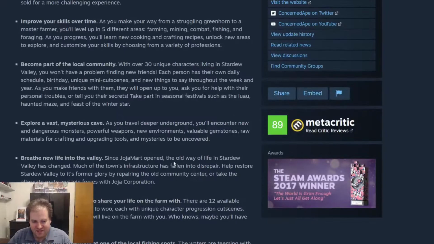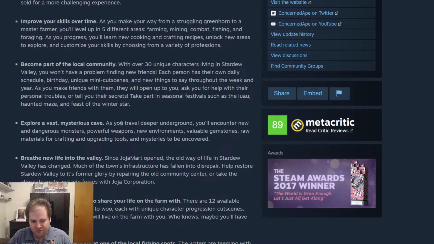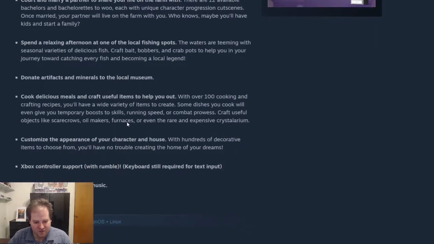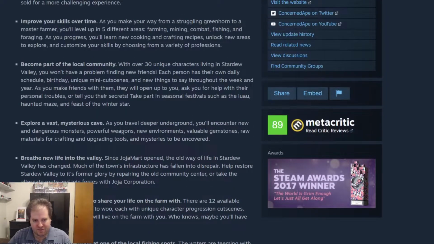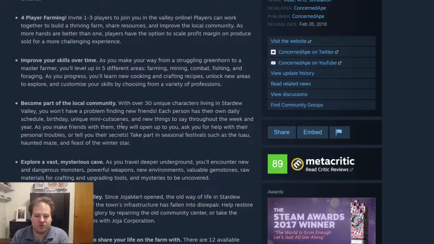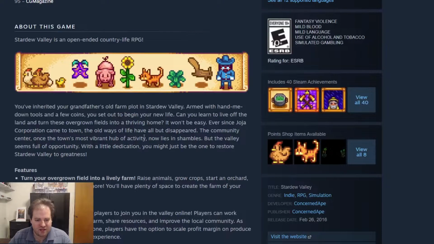Now, the positive, you have bullet points. Ideally, we want the main ones to be a different color. We want that to stand out. It's formatted properly in terms of paragraphs. But the problem is that this is all text. What you're going to see in the next few ones are going to be screenshots and GIFs that are used to break this up. And again, it just helps sell your game in terms of the presentation of this page.